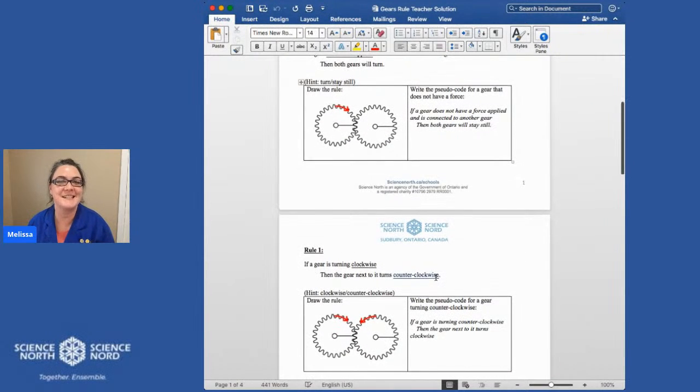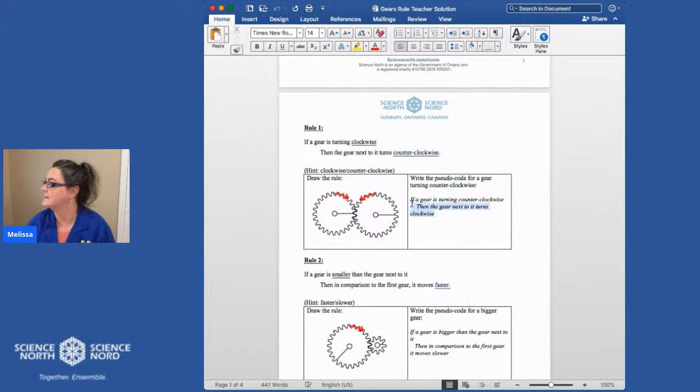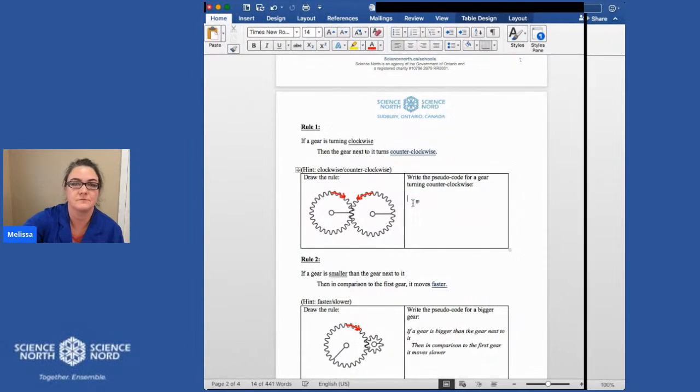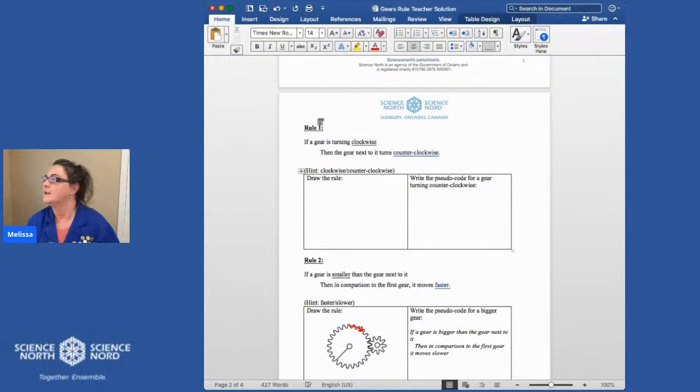I've pulled up the teacher solution, but what I would like to do is pretend that it isn't done. In the handout for the students, you'll have: if a gear is turning clockwise, then the gear next to it turns counterclockwise. You will have that written rule, and the students' activity is going to be to draw the rule. What I'm showing right now in the PowerPoint is the drawing and the pseudocode.